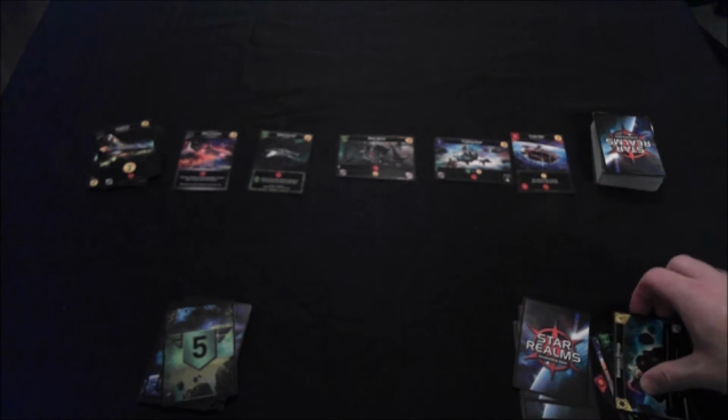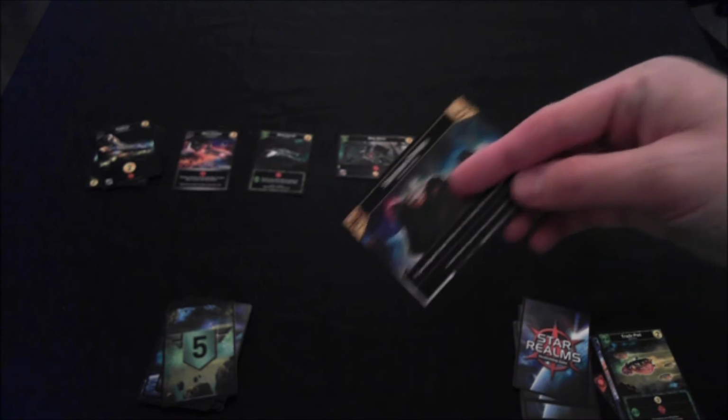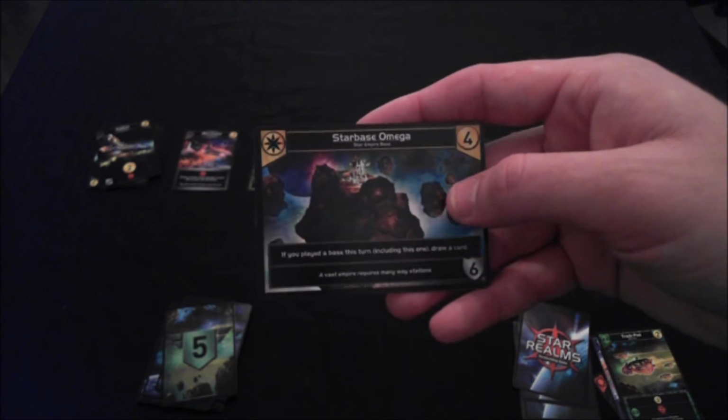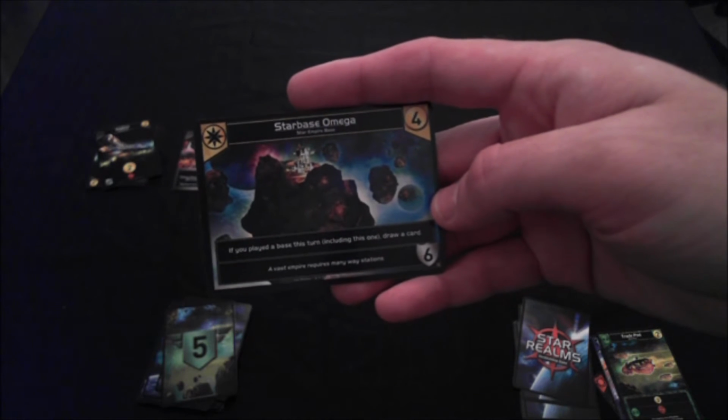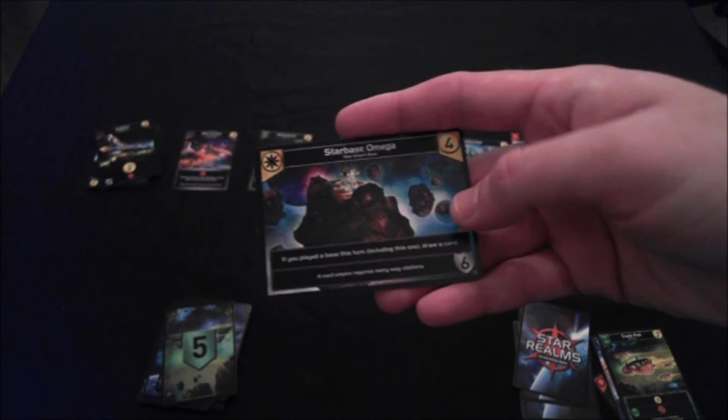So in that sense, there's a difference between destroy and scrap. Scrap is gone permanently, destroy just goes into your discard pile. So long as this is out, however, you'll be able to use a special ability. In this case, if you played a base this turn, including this one, you draw a card. So as soon as you play this base, you get to draw a card.